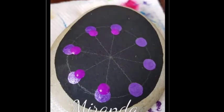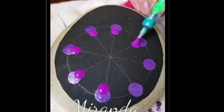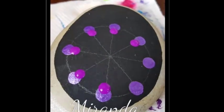This is a nice rich purple. I like this one. The first one I used was a metallic purple from Deco Art. And this one is Deco Art as well, but they're Americana. The purple pizzazz.